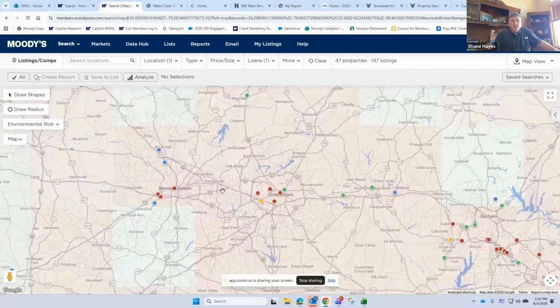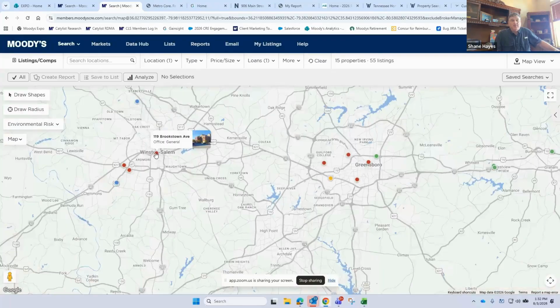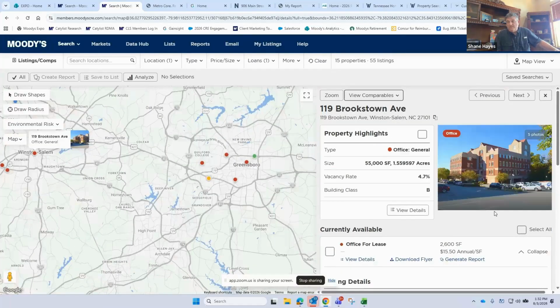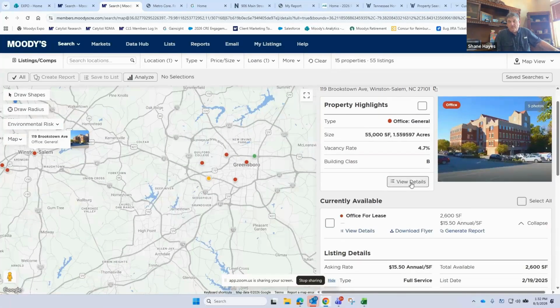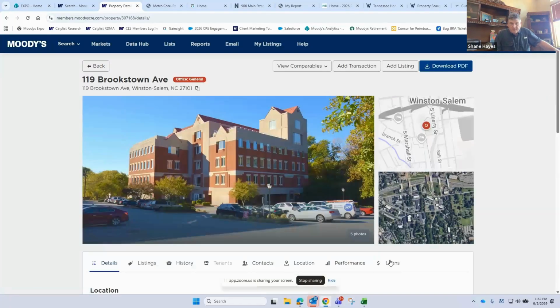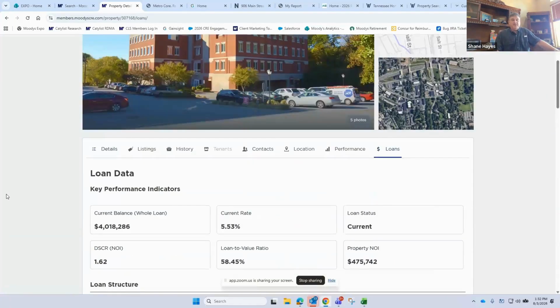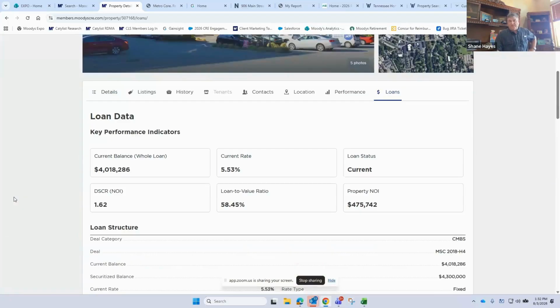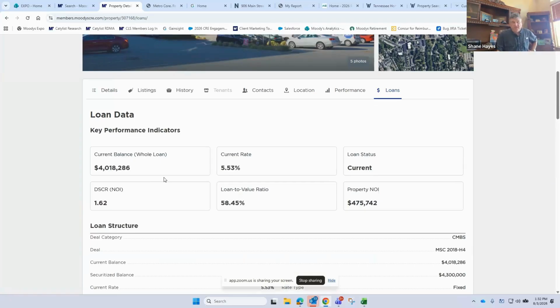So I'm going to zoom in. Let me go to your area up here, and I'm just going to grab a property. And we'll go again to view details and then the loans tab. This is what's coming directly from the servicing organizations, the banks and things that are servicing this loan. This is not Moody's information. We do work with all of these banks, and this is data that we get from them. So we thought, well, let's just package it up with the pro service and share that.